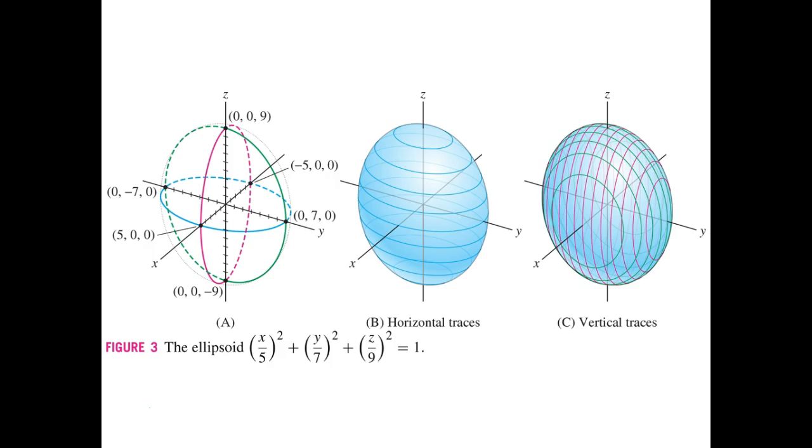Okay? Now, what makes it an ellipsoid, just looking at the formula? This is a 1, and everything we looked at so far has been 1s. But it is a 1, so that's one thing. The other thing is all these signs are positive. That means this is positive, that's positive, that's positive. All three of the signs that deal with the variables have to be positive, and it has to be a positive 1 on the other side. If you have that, you've got an ellipsoid, guaranteed. What's your major axis here?